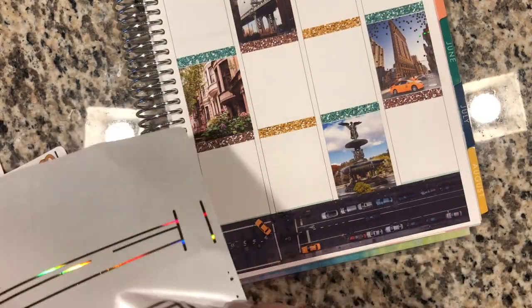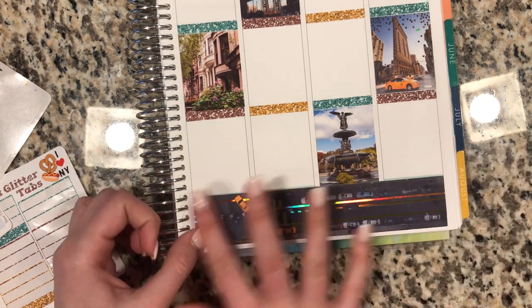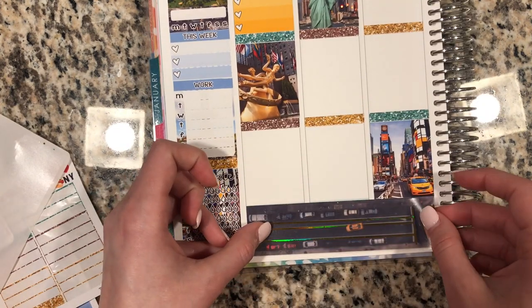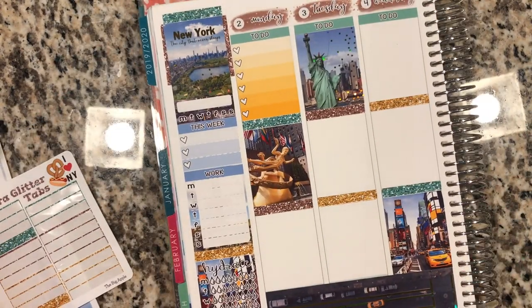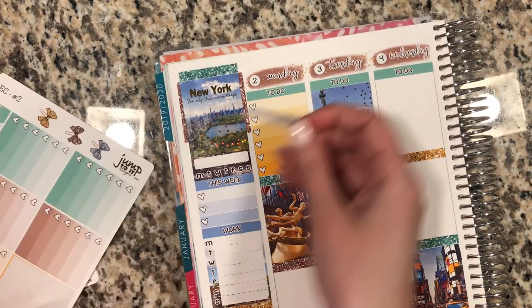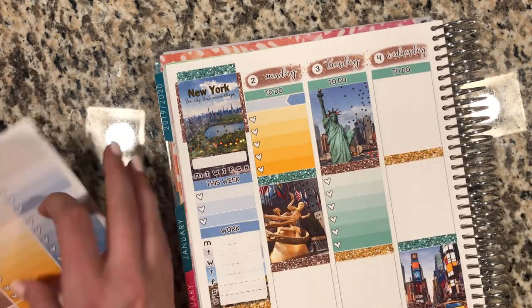For these foil stickers we just wanted to keep it really simple, just having some confetti to go throughout. And for the quote, we wanted to do one that had two different fonts because I feel like New York can be so concrete jungle and really bold, but it can also be really romantic and fun. So the quote just says 'New York, the city that never sleeps.' For the bottom washi sheet, everywhere there was a line in the road I just made that into a foil line — I just think it adds a really fun touch.